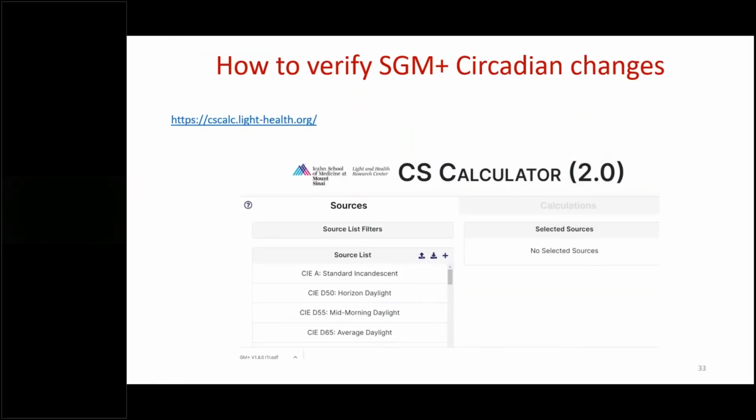And now the question arises as to how do we know that what the lighting passport produces is correct? So you have these measurements of the CLA2 and CS, and also MEDI and MDER. So how do we know if these values are correct? So that's why I want to demo a check on that. Let's double check that. So in order to double check that, we go to this Mount Sinai online calculator. I'll show you how you can use this Mount Sinai online calculator and use the lighting passport data to generate the circadian parameters. So here is that.